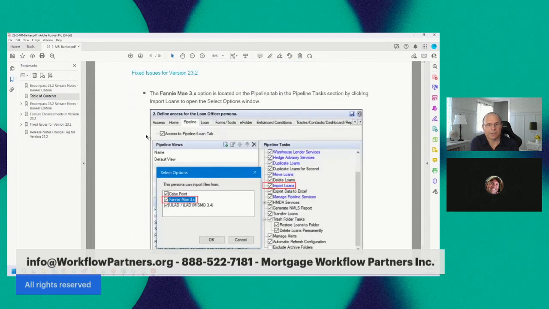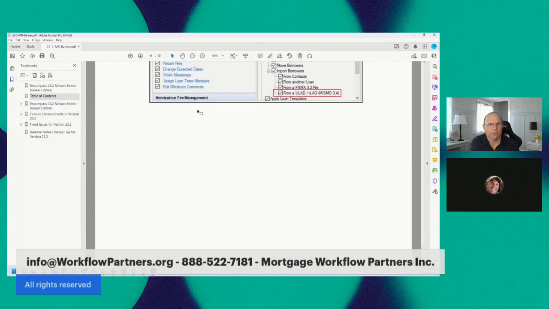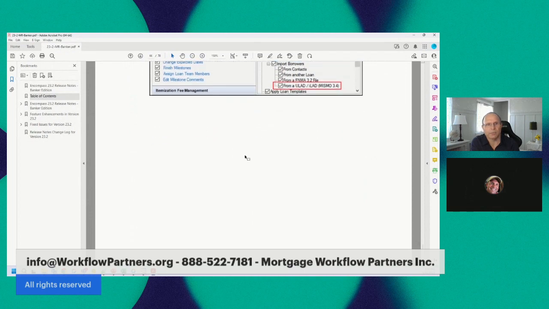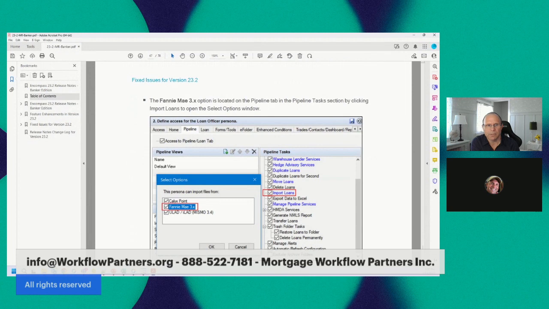That was page 66. Page 67, so now we're on the pipeline tab again, under the import. They moved the option. Under the loan tab, under manage borrowers, you can import for a managed borrower, not to be confused with the pipeline tab, where when you import loans, you now have the Fannie Mae 3.x.